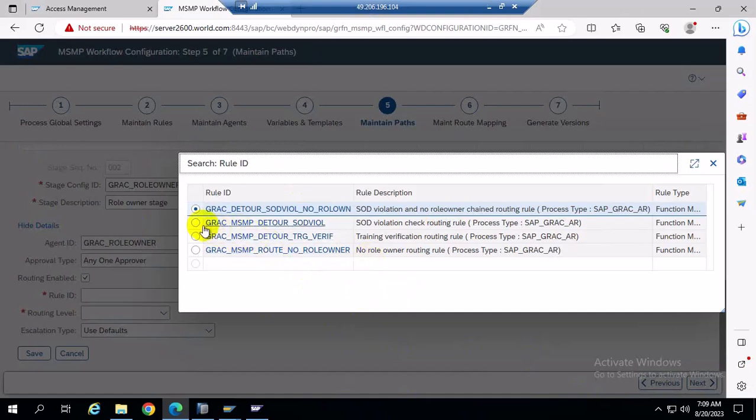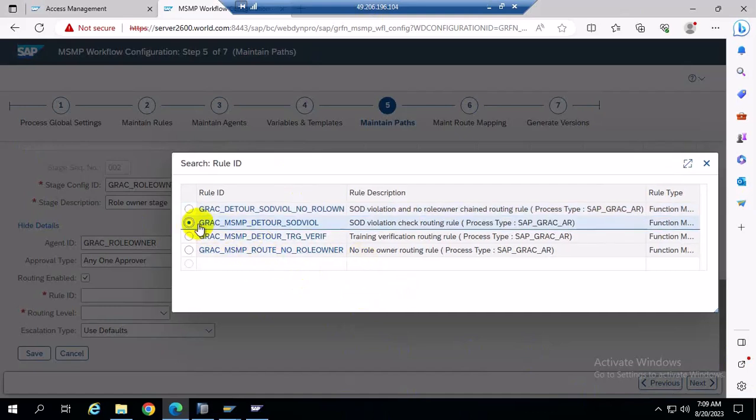So Girish, what is the difference between the route for no role owner versus the escape path? Isn't that the same? What's the difference between the escape path versus the last one, no role owner? See, basically, at the time of role owner, even if you have the escape route, it should go there. In this case, you're still going to go where? No, no, it's the same thing, right? Okay.